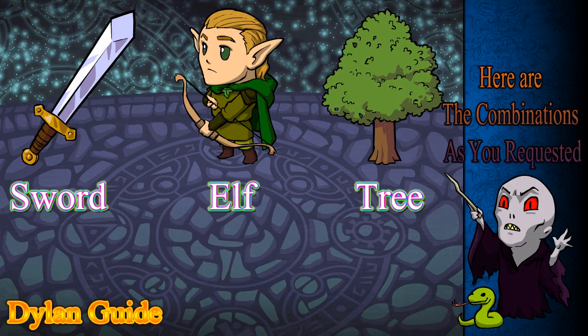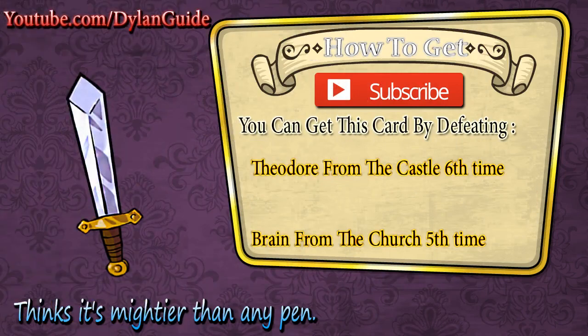So first we will start with sword. Now I will tell you how to get this card and its recipe like in all the videos. So guys, we are in the first combination, sword. Its information is: thinks it's mightier than any pen.